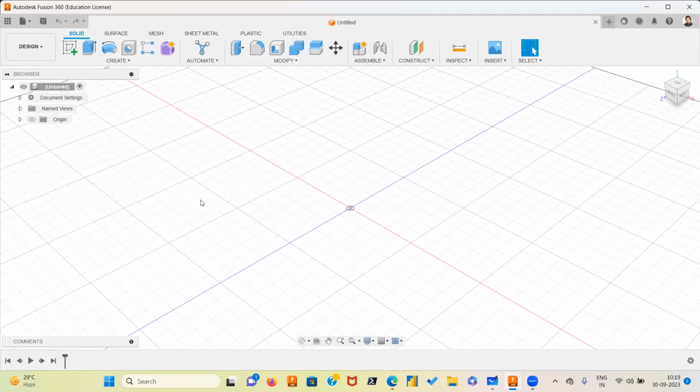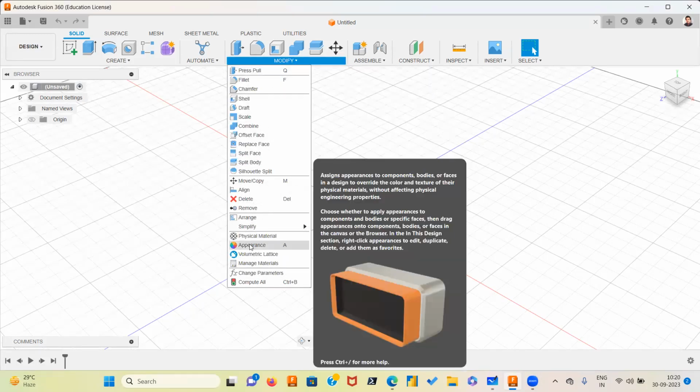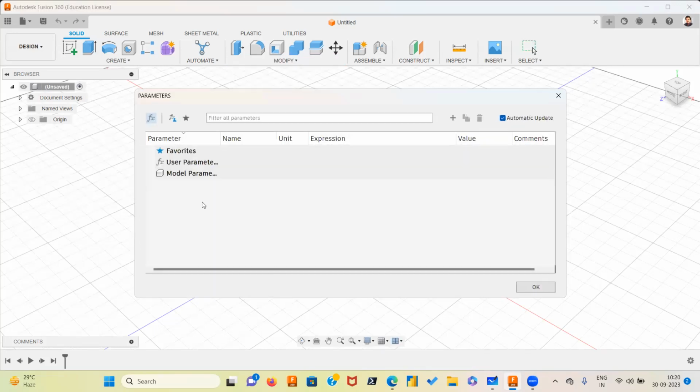So basically, if you need to create something, we have this modify tool, and in this section we have change parameters. When you click on change parameters, we have three different parameter types. One is favorite, the second one is user parametric, and the third one is model parametric.